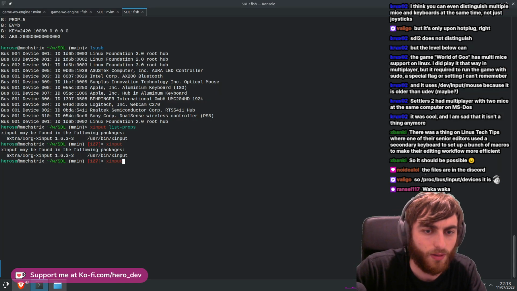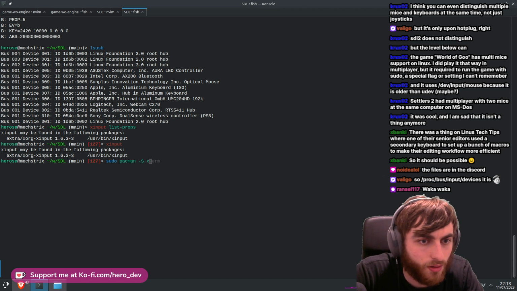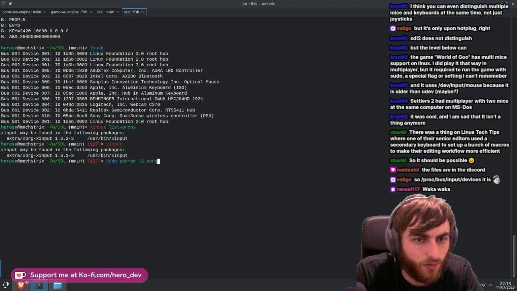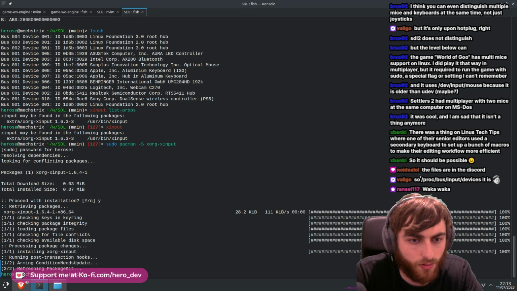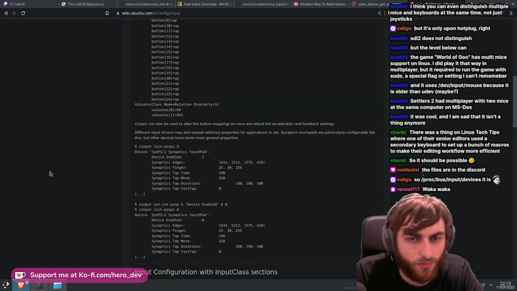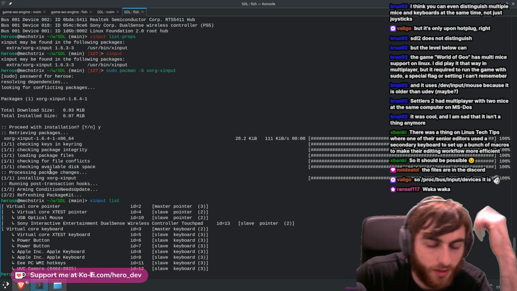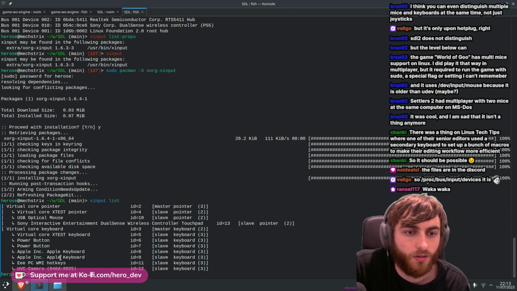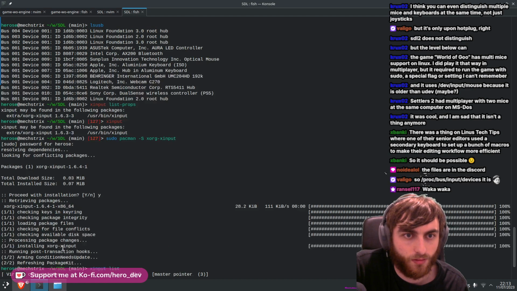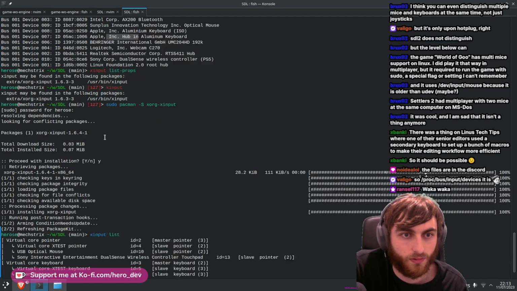Right, let's get this package. Sudo pacman -S xorg-xinput. Yes, please. Right, so xinput. Was it list? Right, so we get our keyboard, but it's just got an ID of 8 or 9. That's not useful. It has the string name though. But the string name doesn't match this or this. So that's not useful either.